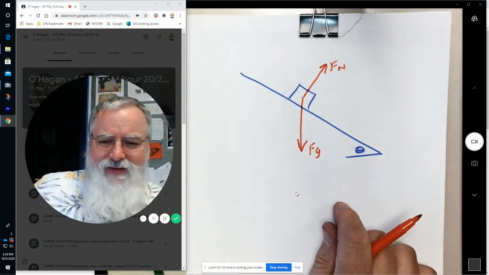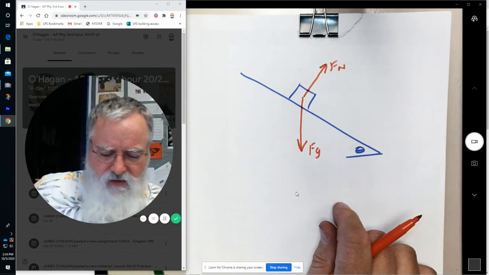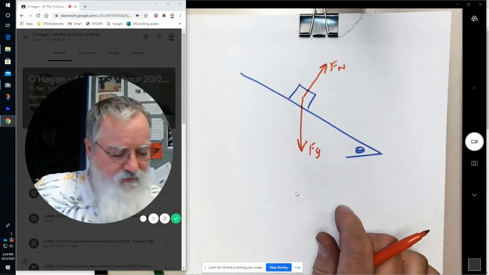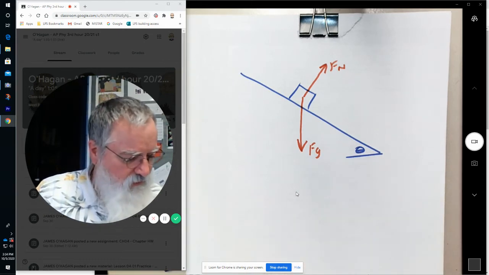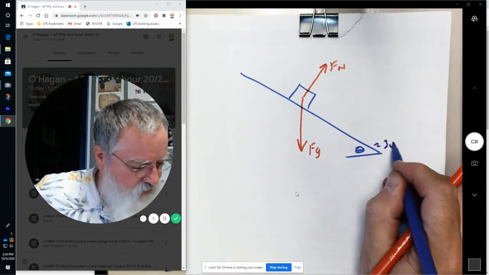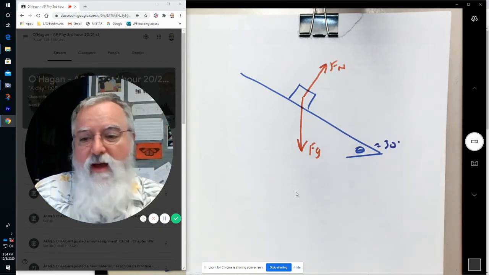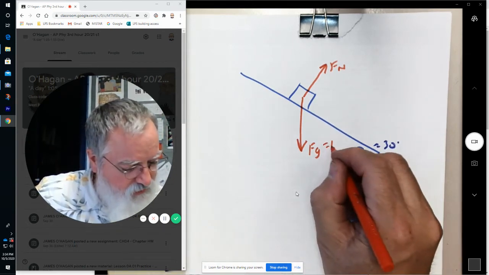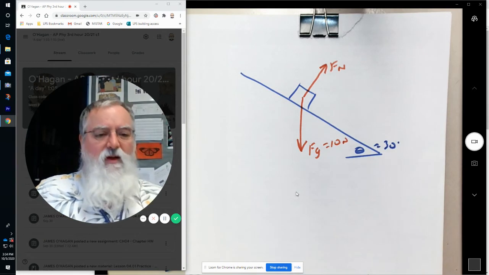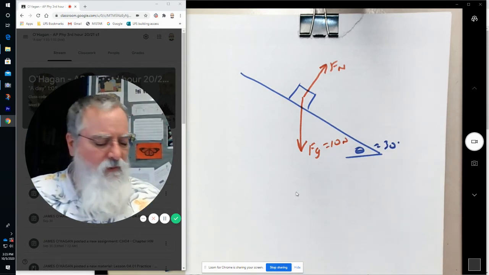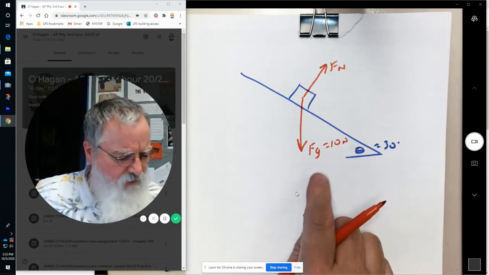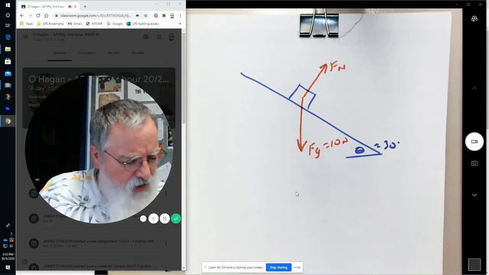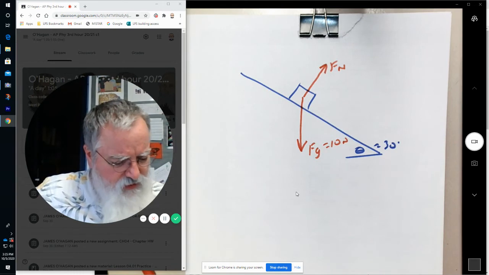Now, if I want to know the acceleration of this object, again, no friction, it's pretty darn easy. All you got to do is come up with an angle. Let's make the angle easy. Let's say it's 30 degrees. And come up with a gravity force. Just because I'm crazy, I'm going to say 10 newtons. Tomorrow or next time we'll learn how to come up with that number if you don't already know. All right, so I got these two forces.